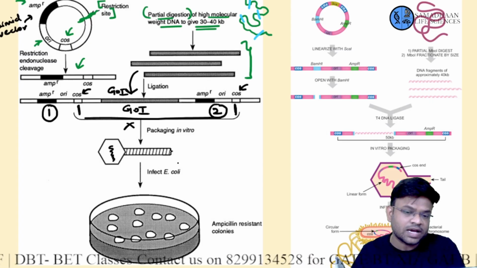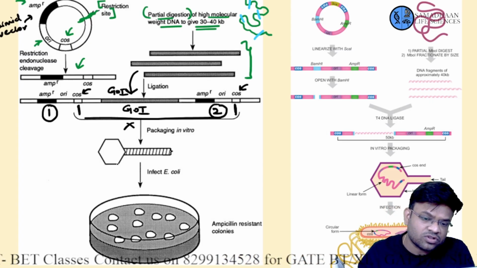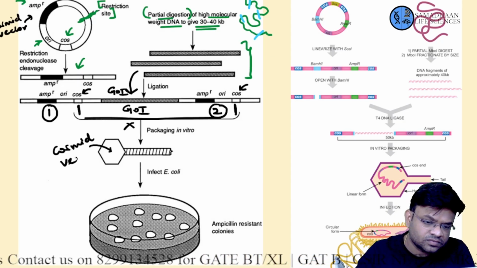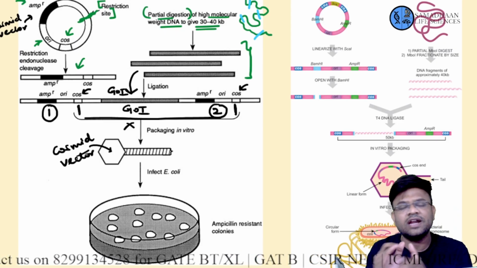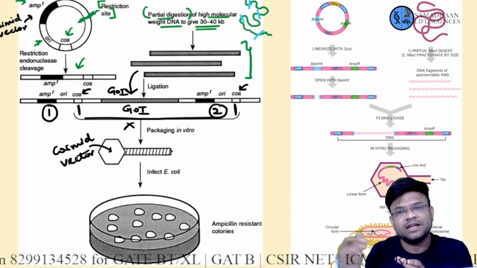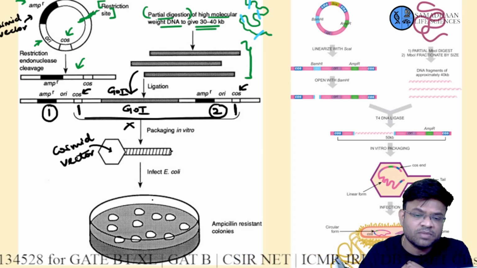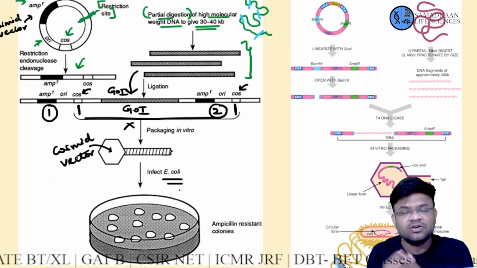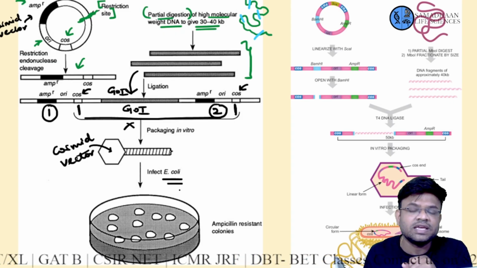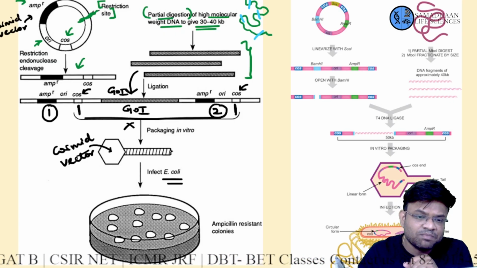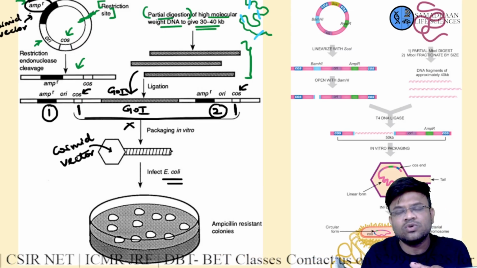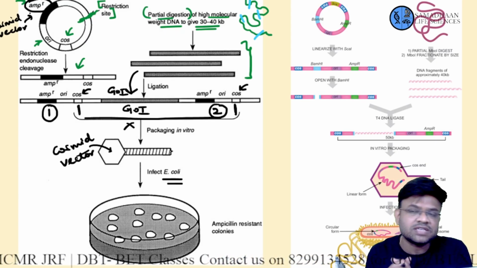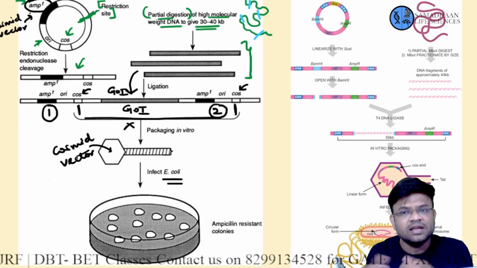So now remember, you know that the cosmid vector is present inside the head of the lambda phage or the bacteriophage. Now this bacteriophage or the virus will be allowed to infect E. coli, and those E. coli that will be having the cosmid vector will be resistant to, let us say, ampicillin, because in the vector you can see the ampicillin resistance gene is present. So those E. coli which are having this vector would be ampicillin resistant, and those E. coli that are not having this ampicillin resistance gene will be killed in the presence of ampicillin.